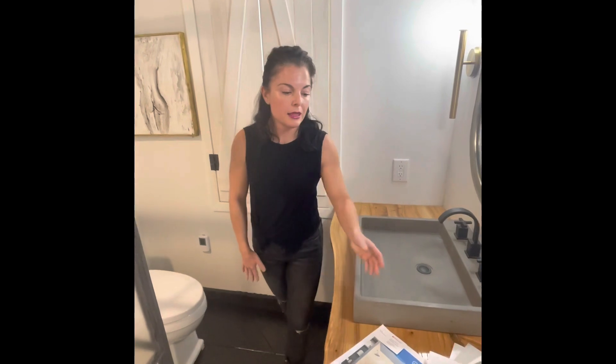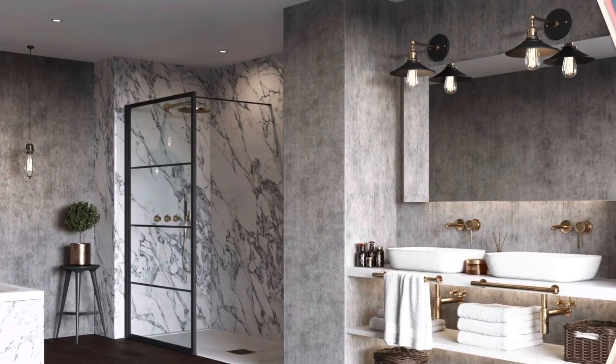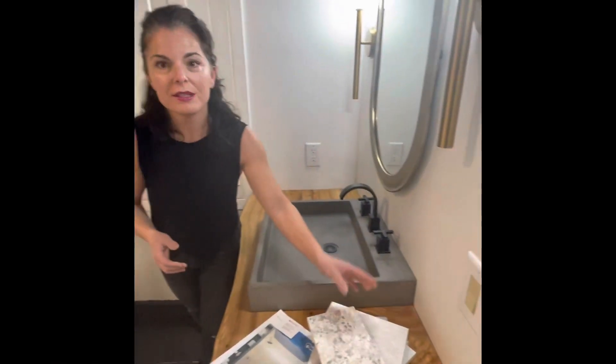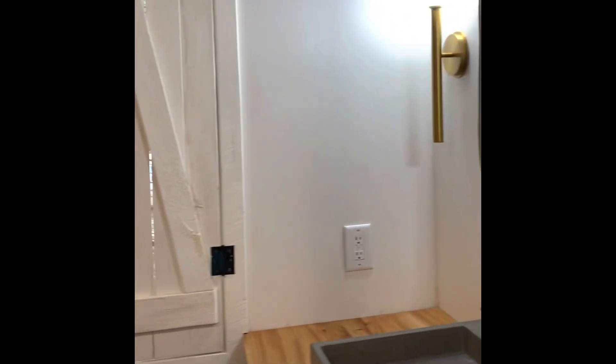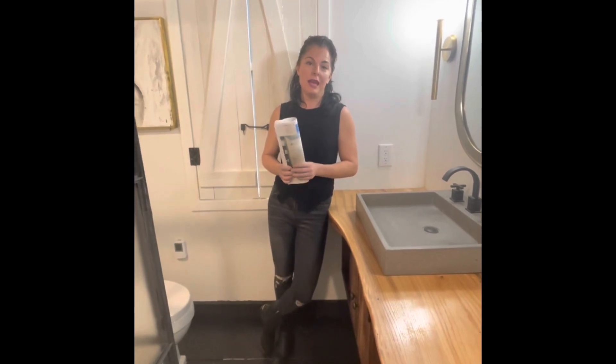They're all very luxurious and there's a ton to choose from. We went with a white strié pattern, which is hard to see on camera, but our bathroom is small so we wanted it to feel light and airy. It was our first time using this wet wall application from Wilson Art.